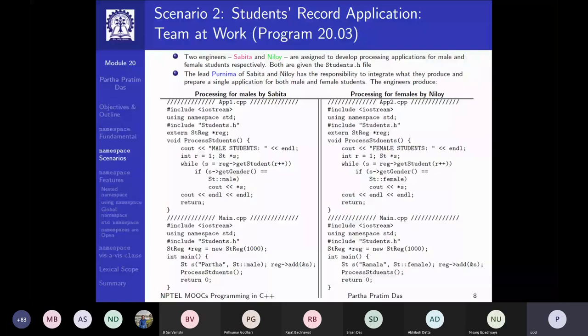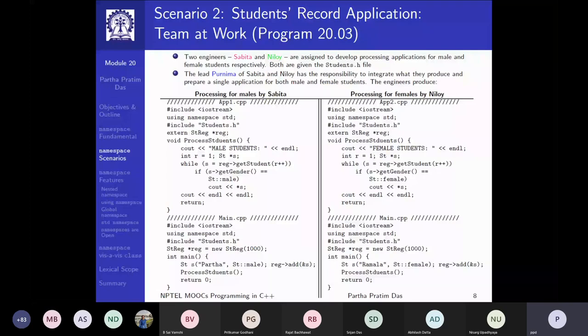There are multiple developers, and they are working in parallel on the code. So it is quite possible that when you try to put these codes together, two developers may have used the same name for variables or functions which are globally available. If it is a local variable, there's no problem, because local variables are always protected by the local scope.